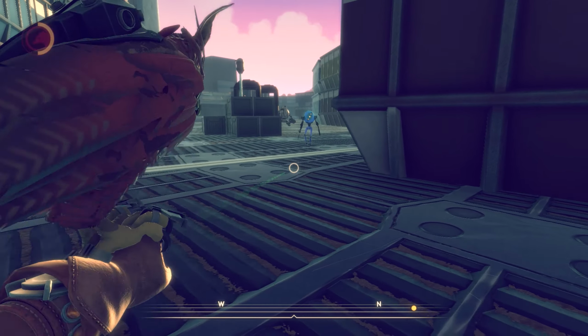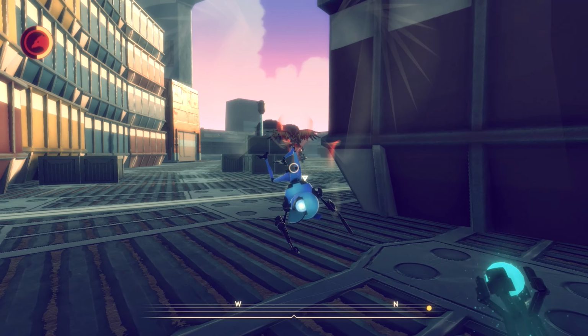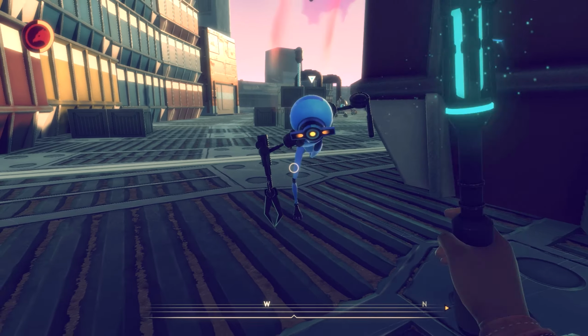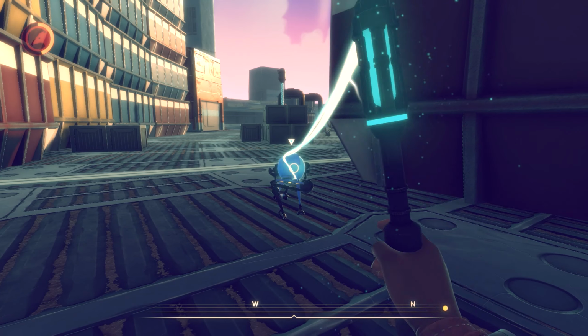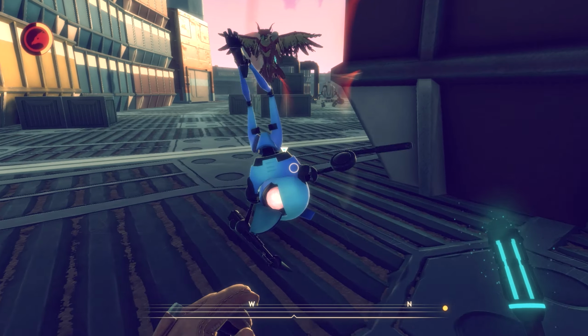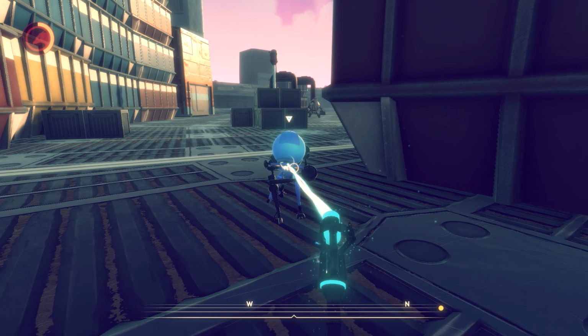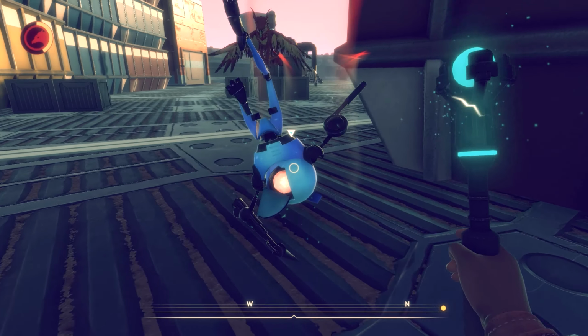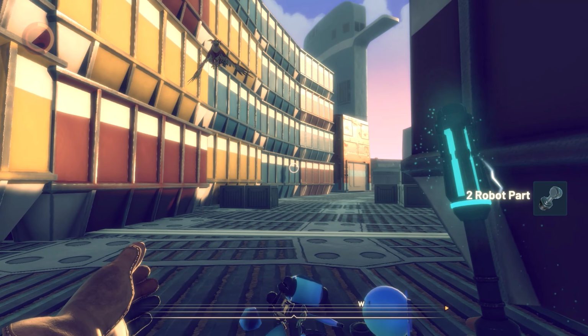Let's goad it over here so it's isolated and attack with our Falcon. Get down there. Get down there, you. Good job, Falcon. Stay down. Yes. Perfect. Okay, I gotta heal up my Falcon here a little bit.